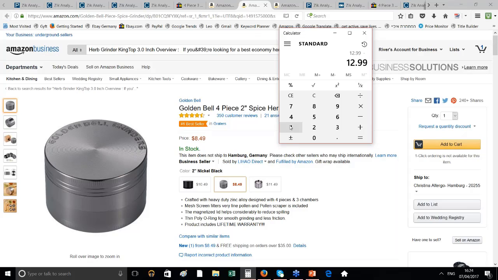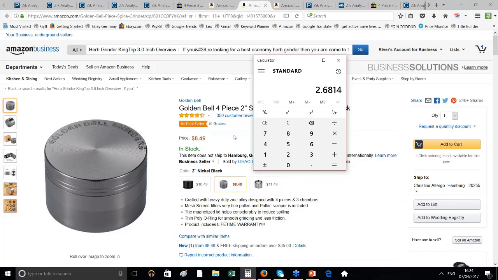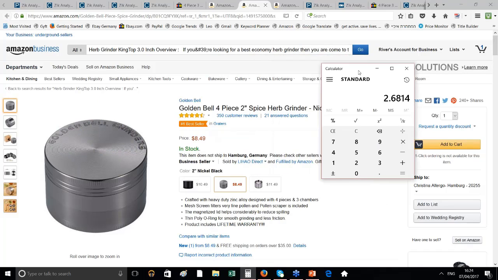Now because PayPal raised the fees and because we have the 30 cent extra, so it's minus 14%, minus $8.49, $2.6. Very good profit for this item.